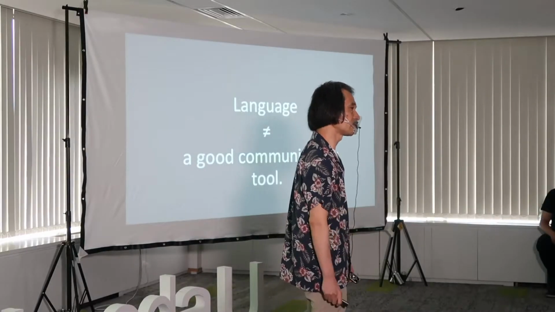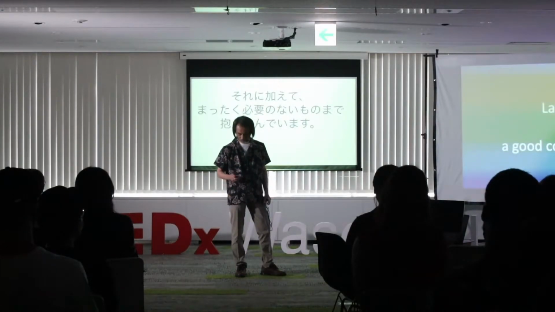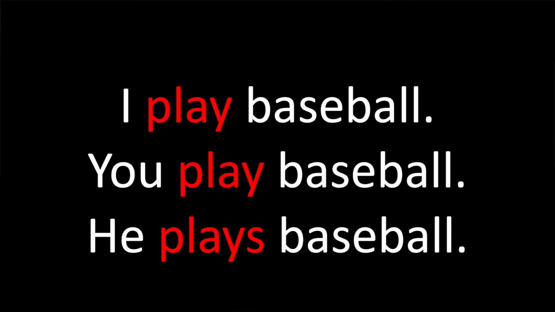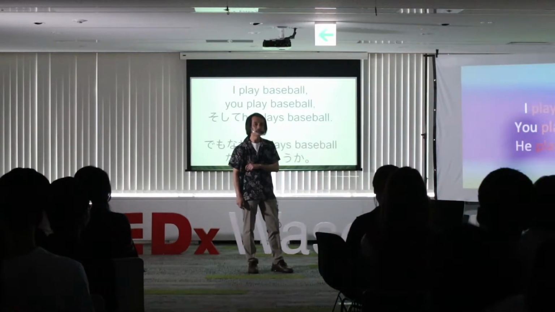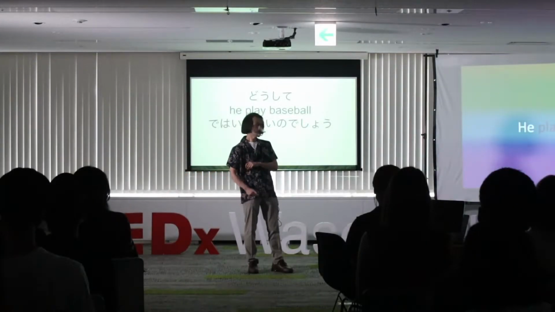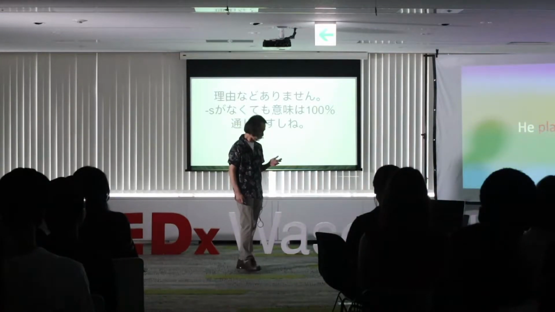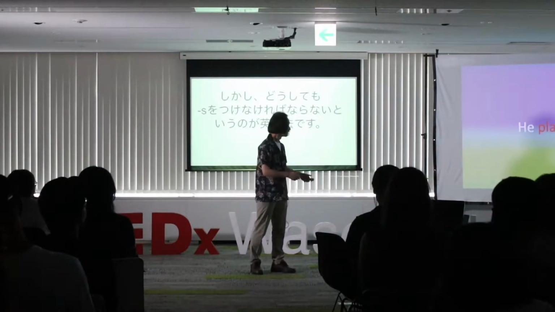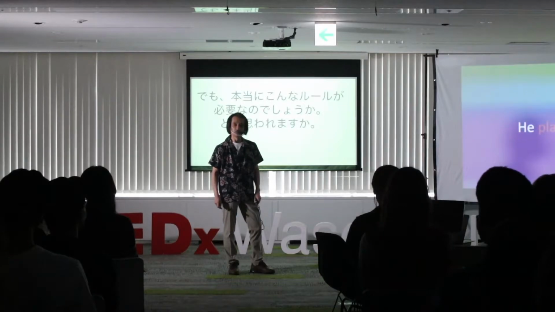On that note, I would like to add that language contains a lot of redundancies as well. Let's look at some examples. I play baseball, you play baseball, he plays baseball. Why do we have to say he plays baseball? I mean, what's wrong with he play baseball? Nothing. Is there anything missing in terms of information here? Nothing. And yet, the grammar of English requires us to add that little s to the verb play here. The question is, do we really need a rule like this?